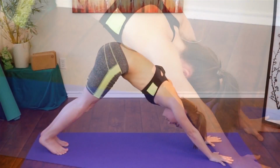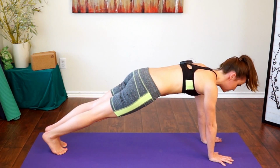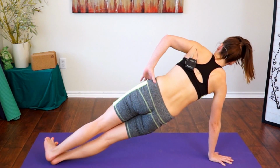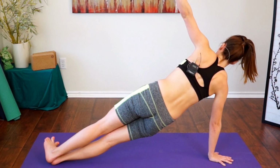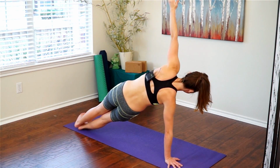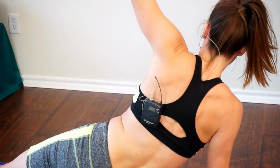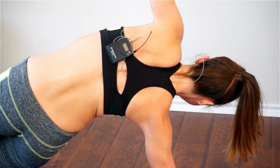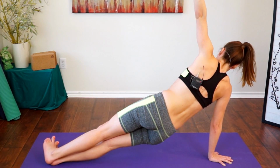Whenever you're ready, pressing back into your down dog, shifting into your side plank, rolling on that right foot to get steady in your side plank, arm up, exhaling to slowly dip down, inhale, rise up, exhale, lower down. The slower you do this, the more control you do, the more it's gonna work those muscles. That's what we're shooting for here.